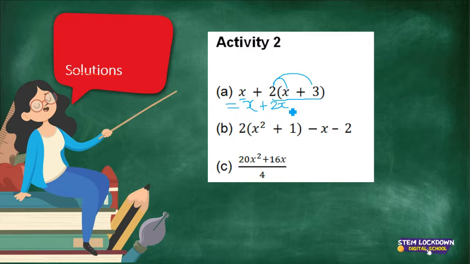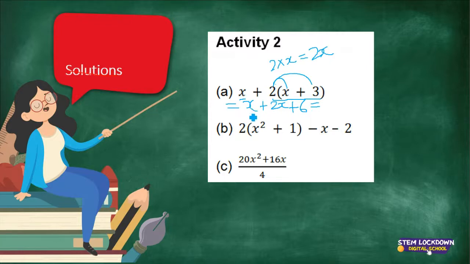I think this one is easy. Remember, 2 times x is the same thing as saying 2x. Then you have 2, which is positive, times 3, which is positive. Positive times positive, the answer is positive. Remember, you're timesing, not adding. So 2 times 3, the answer is 6. Learners, are we done? No, we're not done. Remember, we need to simplify our answers.